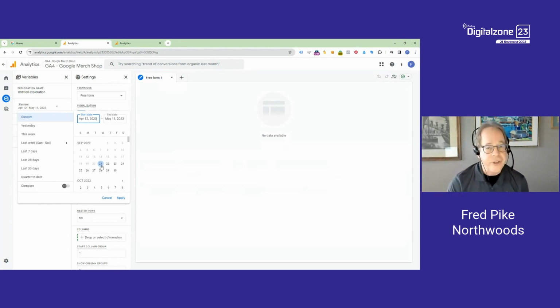That's the data retention settings. And if you start off at 2 months and you never change that, you're only going to be able to go back 2 months. And even if you change it to 14 months, it doesn't go back magically. Tomorrow you'll get 2 months and 1 day. Next week you'll get 2 months and a week. So make sure you go into your property and change that.